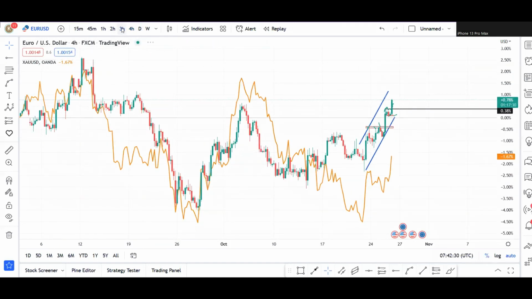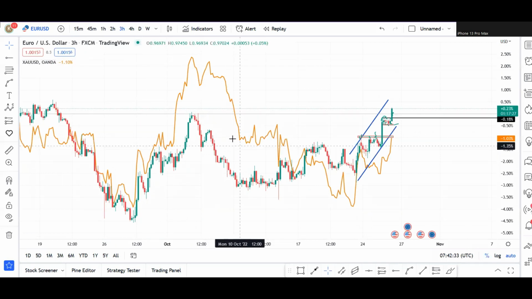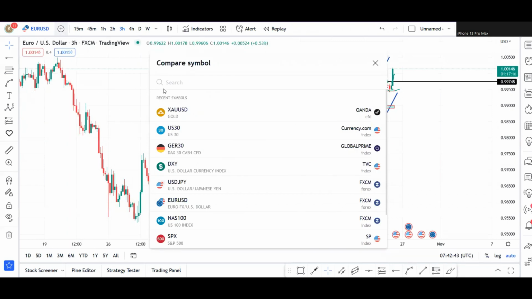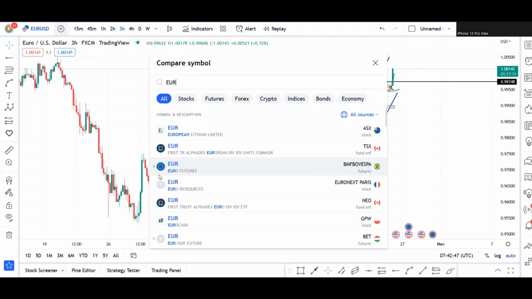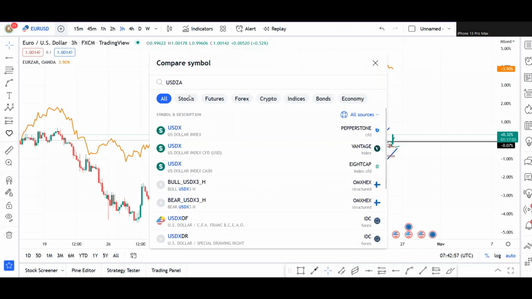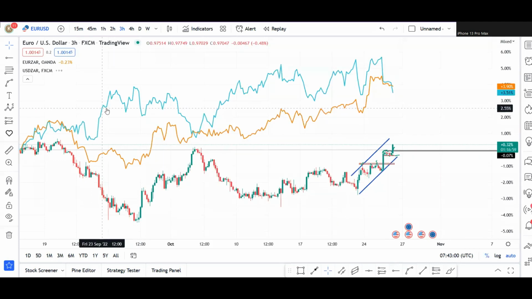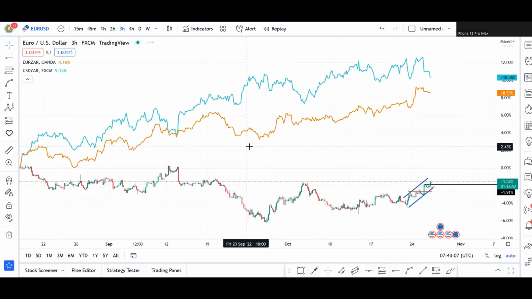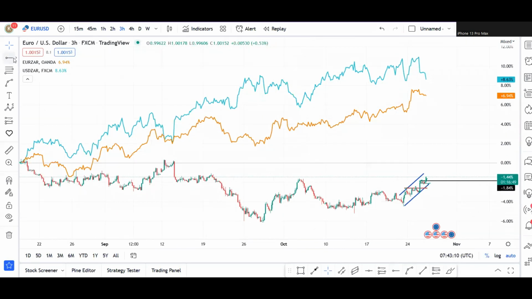Yeah, guys, for me, Euro USD is exhausted. I've been having this for the longest time, guys. I just analyzed it. Euro USD, Euro ZAR, and USD ZAR. I've been having these things for the longest time, bro. But as you guys can see, look at the correlation between USD ZAR and Euro ZAR. Look at the correlation between these two pairs.